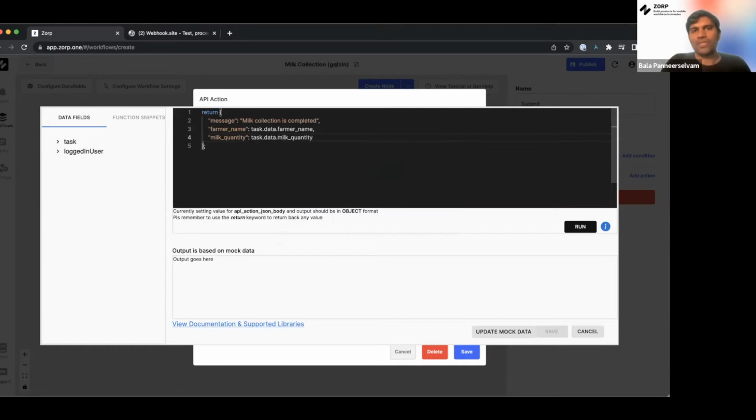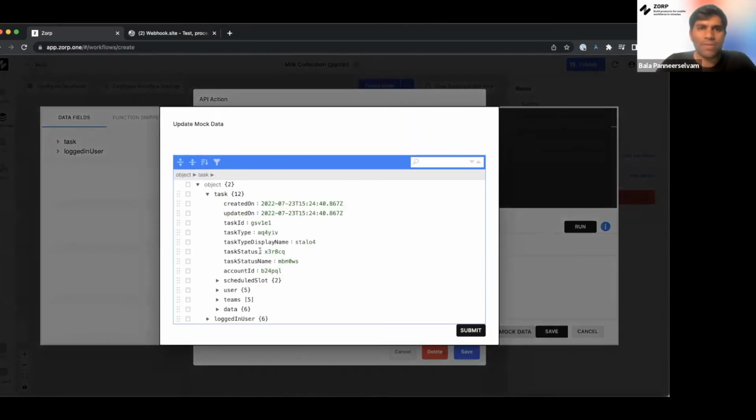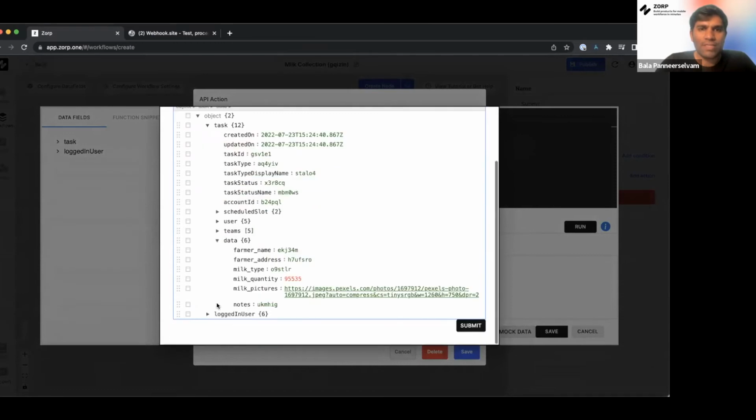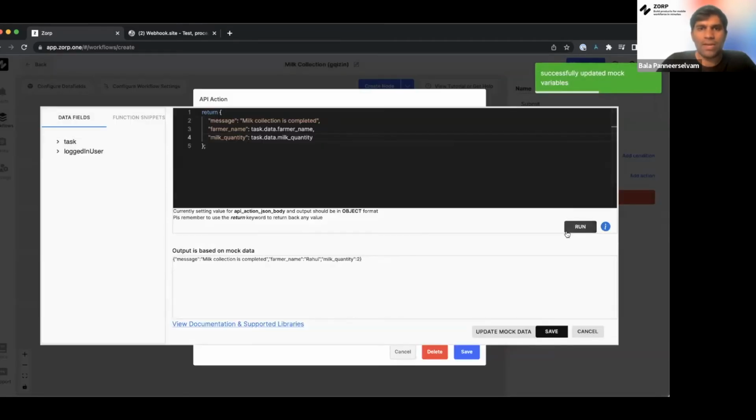I can add pictures. I can add pretty much whatever it is, right? So I run. The sample data looks okay. This is because the data is currently junk, but I can update the mock data to say that the sample farmer's name is Rahul, and farmer's address we're not using, milk type, let's say, is cow, and milk quantity is, let's say, 2 liters. So submit and I run.